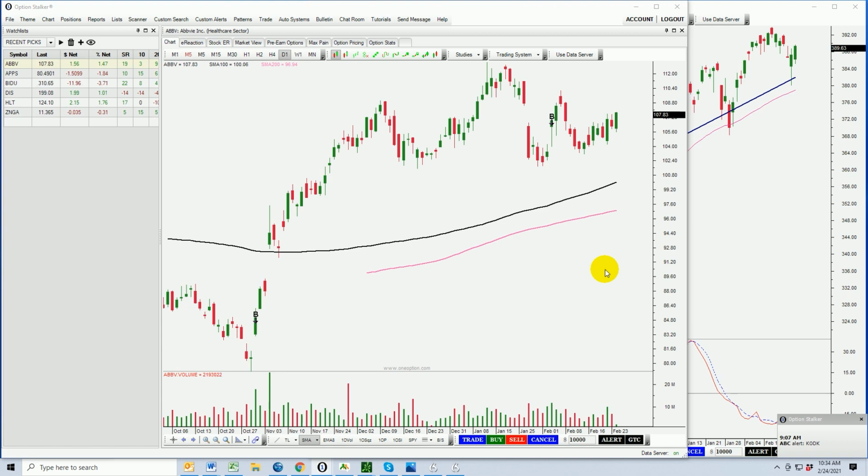Let's get started. We are 2 hours into trading on Wednesday, February 24th. Hello, traders. Let's take a look at some of our recent picks. Let's get our market bearings, then let's find some new picks. That's the way that this works. I hope that over time you'll gain confidence in my research and systematic approach and you'll give us a try.